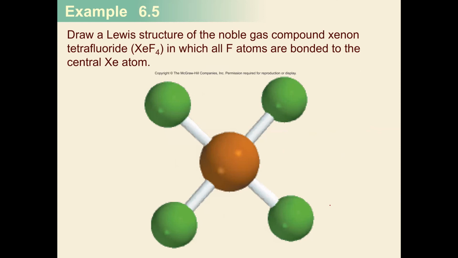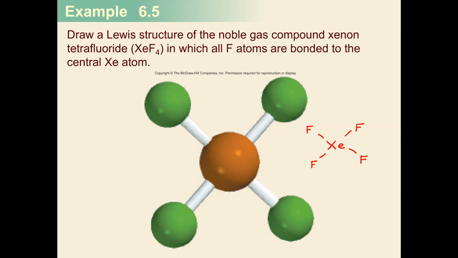In this last example, we are now going to look at our xenon tetrafluoride. So what can I do here? Well, we are going to start with our xenon in the middle, and then we will have our fluorines attached to the xenon. Now you're probably looking at xenon and saying, this is a noble gas, how do I expect this to react? Well, there are certain noble gas compounds that react very well with fluorine. This is one of them.